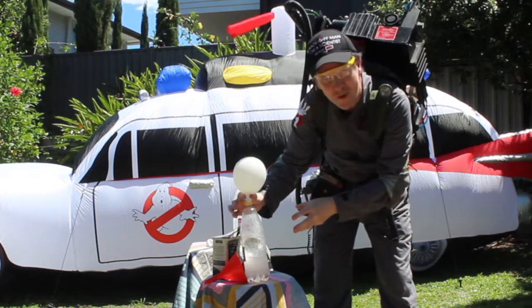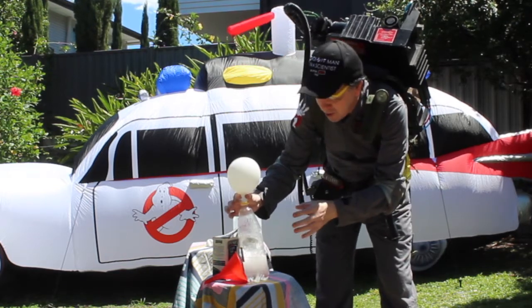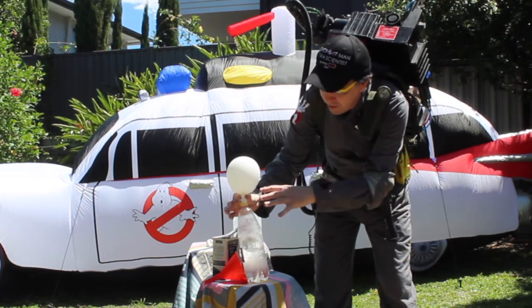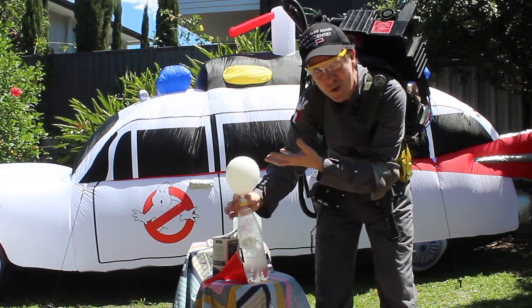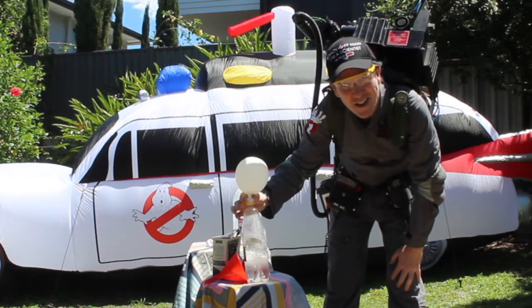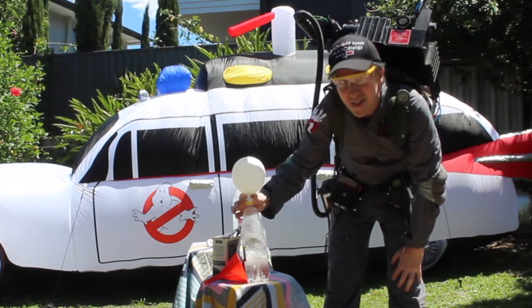Disgusting. Alright, so the gas that's created is carbon dioxide. The carbon dioxide starts to fill the bottle, but it needs somewhere else to go. With the balloon on top, it goes into the balloon and inflates the balloon. That was kind of underwhelming though, hey? Let's go bigger.